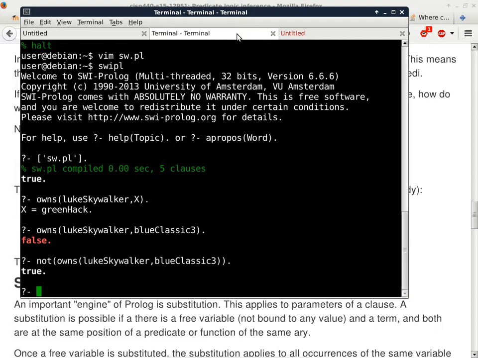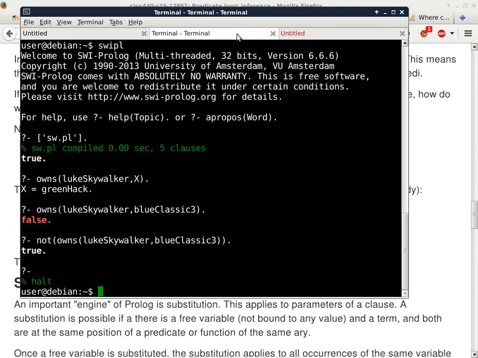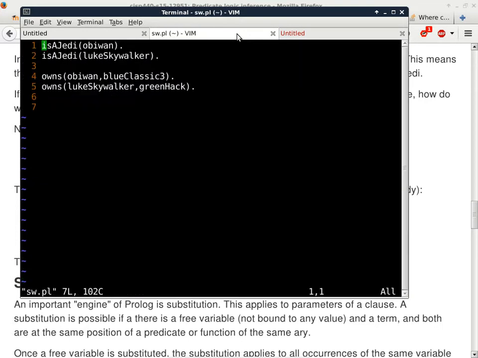So these are just the basic facts. We are not even doing any type of implications. Okay. So now we can start to type the implications. Get out of Prolog, go back to this code here, and now we can say is a proper Jedi 1, okay, because this is the first requirement. X, this is the first time we use a variable, and then we'll say is a Jedi.